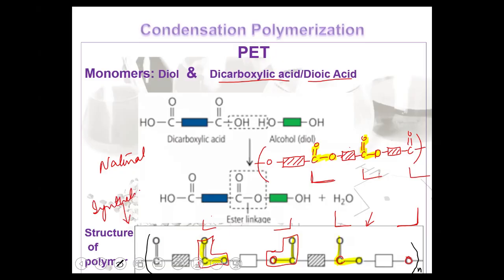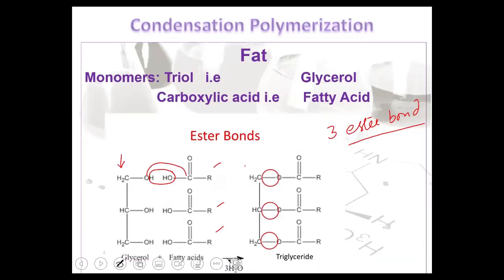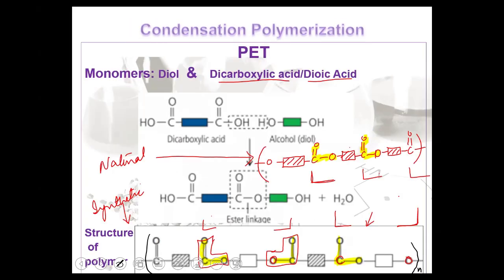The synthetic polyester will have a flipped sequence of ester bonds, whereas natural polyesters, and you can refer to the fat molecule in this case also, the sequence of ester bonds was facing only one side. It was not flipping here and there. This was not like once you see it like this and the other time you see it like this. It's not happening here in fat. It's not happening even here in the structure which I have drawn. It is the indication that these are natural polymers.